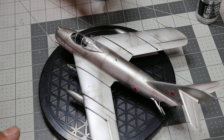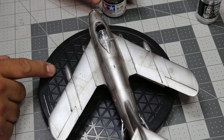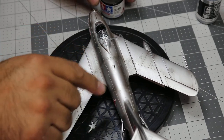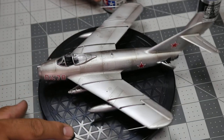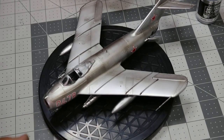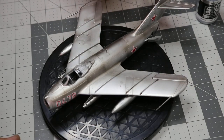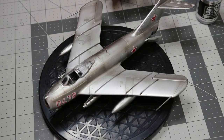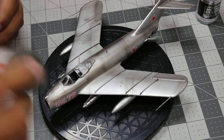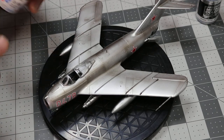Now, I didn't want my build to look like a checkerboard, so I just did it in some sections of the build. I don't know if you guys could see that on the video. I didn't want to do it on every little section of the plane, and it turned out okay. It is a really cool technique to do dirt simulation on any type of model. It's not only for aircraft, it works especially well for armor.